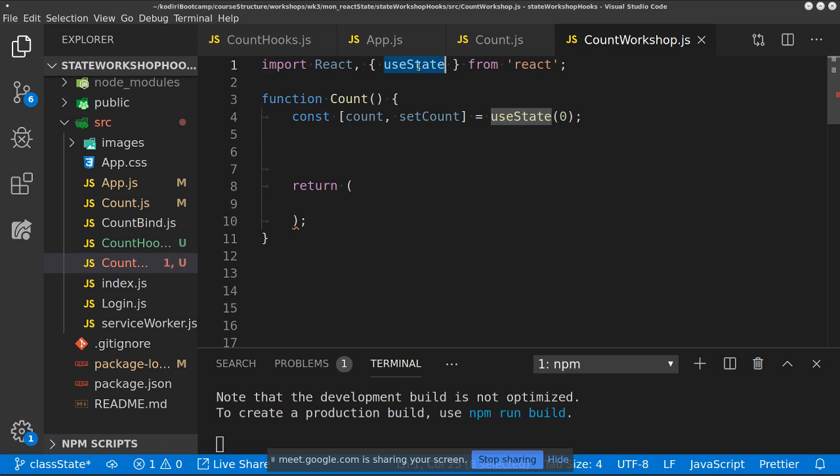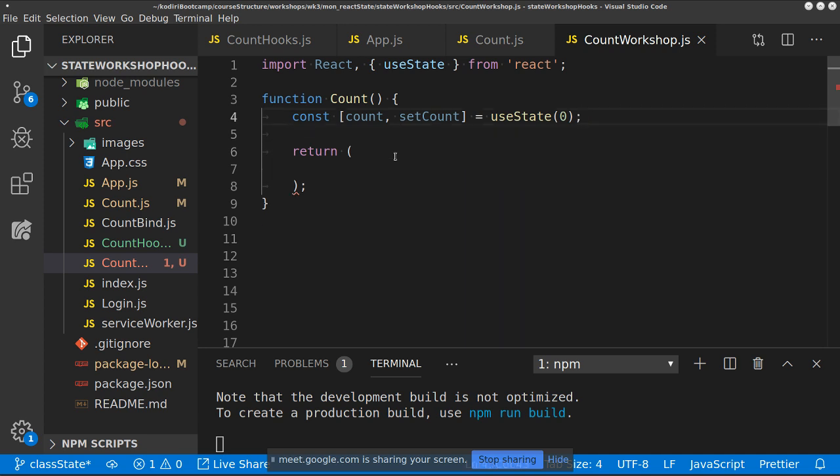So that syntax is standard JavaScript. It's nothing to do with React. That's ES6 module syntax. So if you need to know a bit more about it, you can look up ES6 modules, import export syntax, and that should tell you the differences between the named imports, which is that, and the default imports, which is that. Does that sort of answer the question? Yeah. All right.